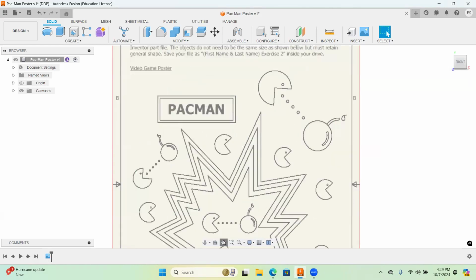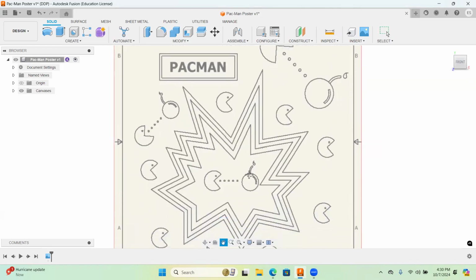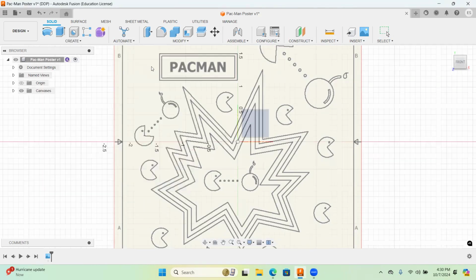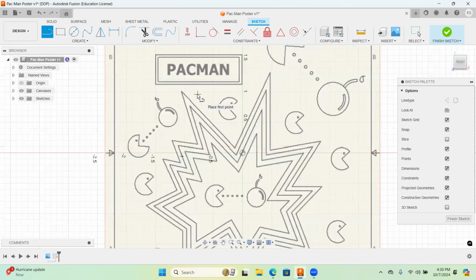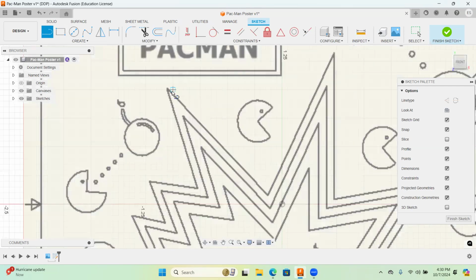And the parts I'm going to focus on for this tutorial is the line and offset. And we're going to take care of the central image and the box right here. So I'm going to create a sketch and I'm going to choose the poster itself. I'm going to get my line tool and I like to zoom way in so I can get it as accurate as I can. And I'm just going to trace this outer contour.